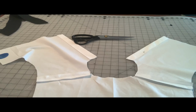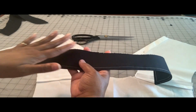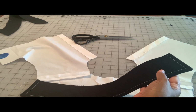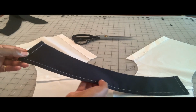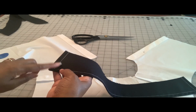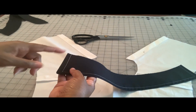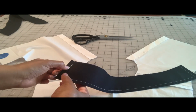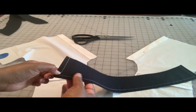All right, so one thing that I forgot to mention is when you're done with your collar and you've turned it inside out and pressed it really good, that's a good opportunity to go ahead and top stitch your collar. And one of the reasons why I did not trim down the seam allowances inside is because I knew that I was going to do a top stitch. So when you do a top stitch, you want that extra fabric underneath or in between so that you can get a really good, nice looking stitch on the outside for your top stitch.